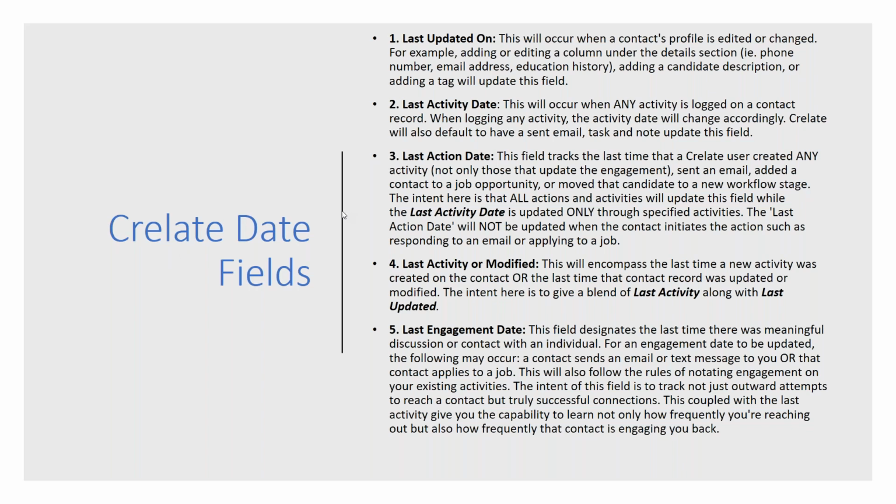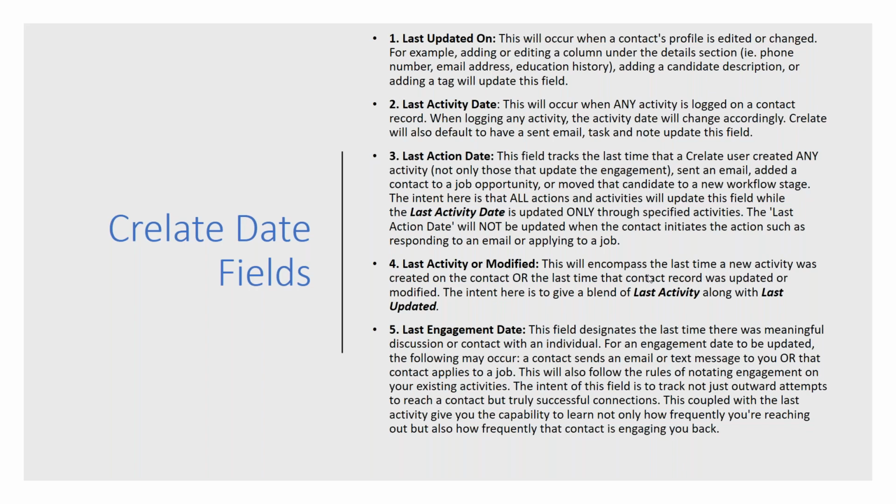I see the most commonly used by Crelate customers when running pipeline overviews. So I'm looking at my team's pipeline or maybe my own pipeline, and I want to sort of track when I've reached out, but also when the contact has engaged back with me. So I have multiple date fields to utilize this, so I can tell, it's been a week since I've actually logged an activity on John's profile. Maybe it's time I go back in, but then with Susie, she actually just replied to an email yesterday, so that way our engagement date is updated. So a lot of pipeline-based usage that you can take advantage of these.